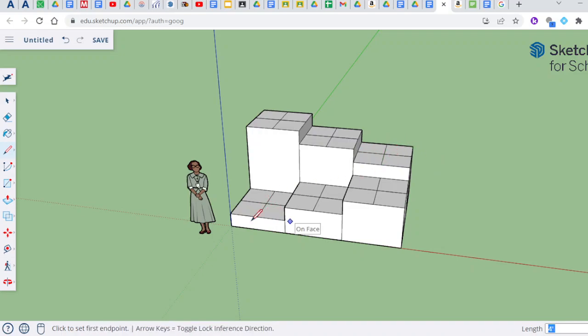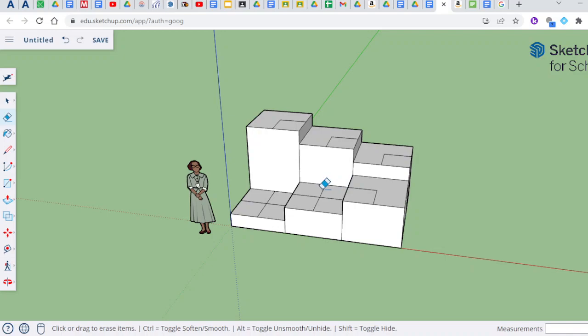All right, now what we want to do is we're going to use the push-pull tool eventually to move these. But before we do that, let's use the eraser and get rid of the ones we don't want. So the ones we don't want are like this one and this one. Oops. So when you erase more than what you want, you just hit that undo button. All right. Lord knows I make tons of mistakes on this. But that's all right. You're going to make mistakes because that's how you learn.